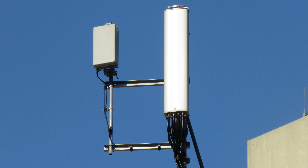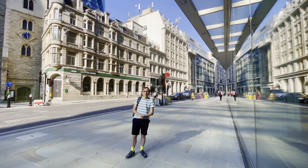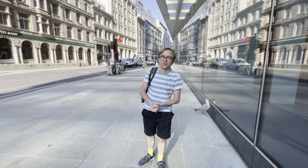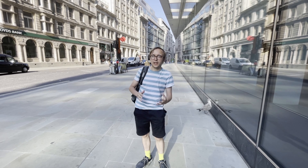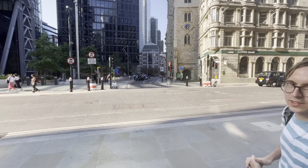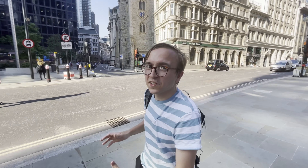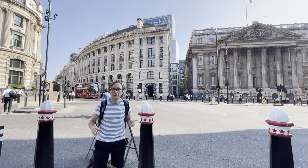Up next we're going to explore some of the other strategies that O2 have deployed to keep their network operating successfully in busy places like central London. On the subject of high-end O2 macro sites, the City of London is the place to go, with a number of locations being really top of the range Huawei 4T6R — in other words 4T4R across six sectors — deployed on 1800, 2100 and 2300 MHz 4G, and many of these sites also have 5G as well.